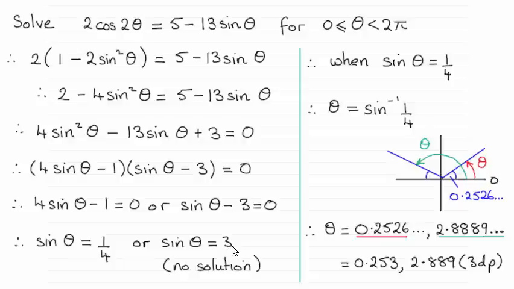Well, sin θ equaling 3 has no solution because sine θ only goes between minus 1 and 1. So I pick up on sin θ equals a quarter, inverse sine it. It's a positive value, so using the quadrant rule, remember sine is only positive in the first and second quadrants.